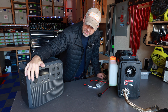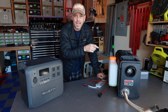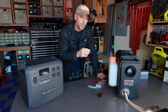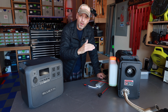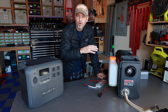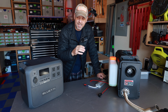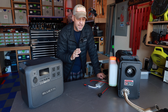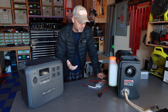Most of these power stations have a cigarette-style output rated at 10 amps. This is a five-to-eight kilowatt diesel heater that takes about 130-134 watts at startup to get that glow plug hot. Then it'll slowly decrease to anywhere from 10 to 25 watts while running. The only problem is actually getting these power stations to start these heaters. A standalone 12-volt battery did it just fine, but I didn't want to have to bring one with me along with a power station.